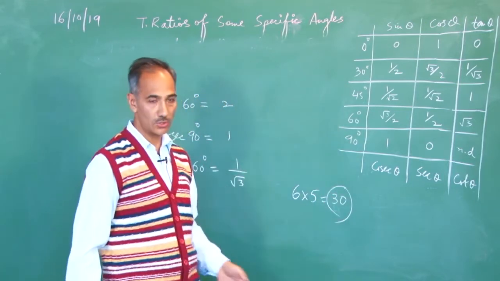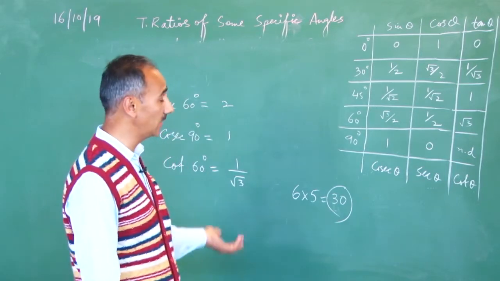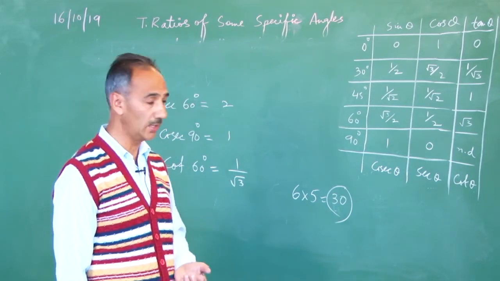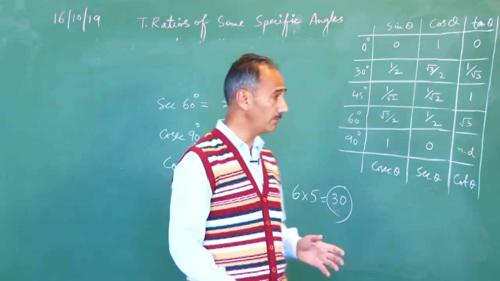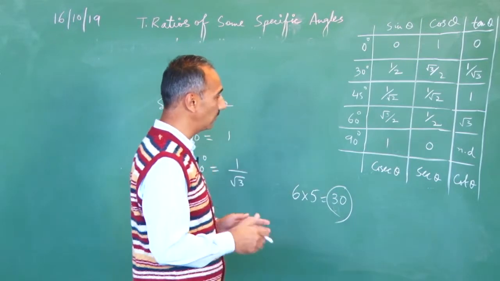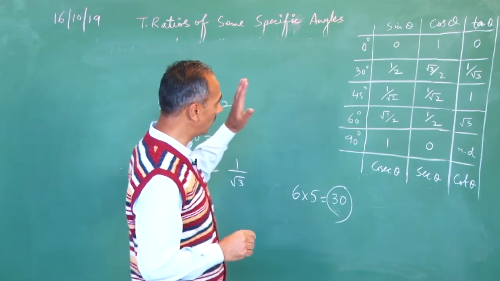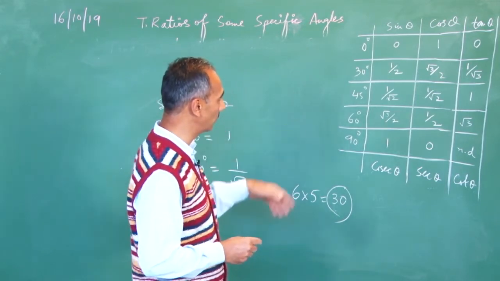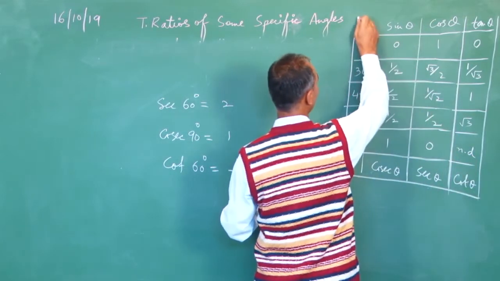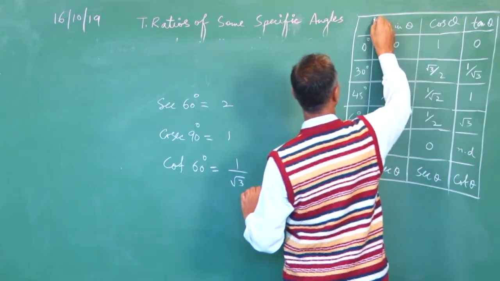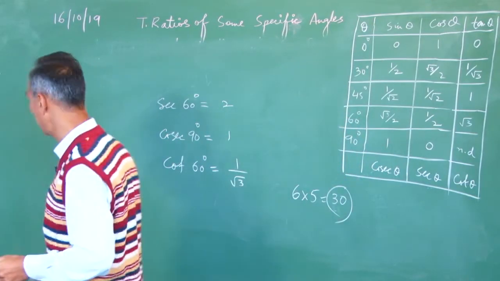So this table is going to give you 30 values, and you don't expect a question in which all these 6 ratios and all angles are involved. Some of the angles are involved. So we'll be making this table and referring to it whenever a question based on t ratios of specific angles is asked. I'm not going to rub this table because we're going to refer to it. Just this table is to be made in the examination so that you refer to it. Now we'll move on to the textual exercise, that's 8.2.